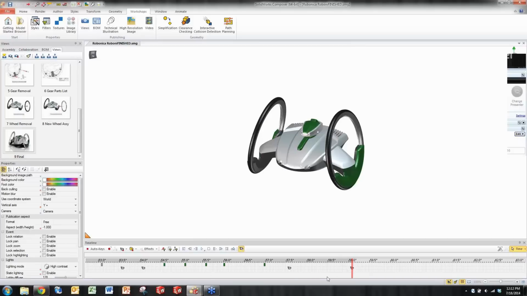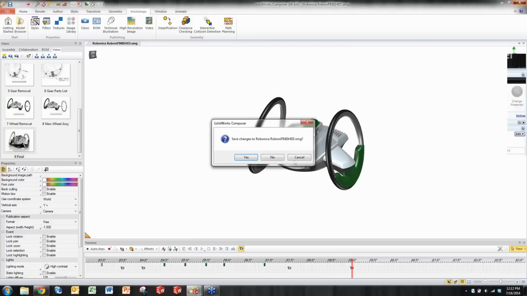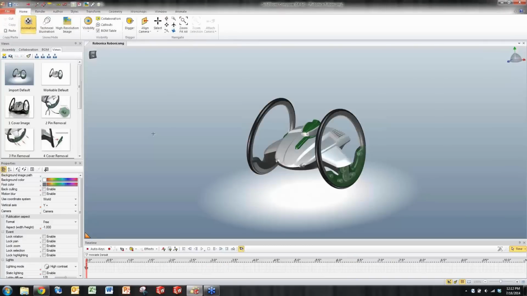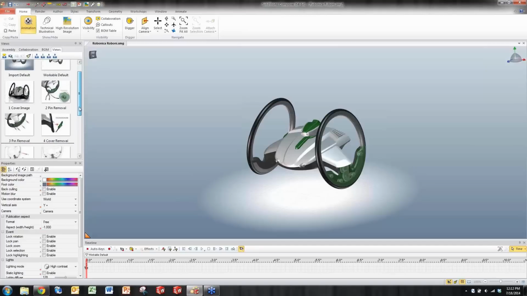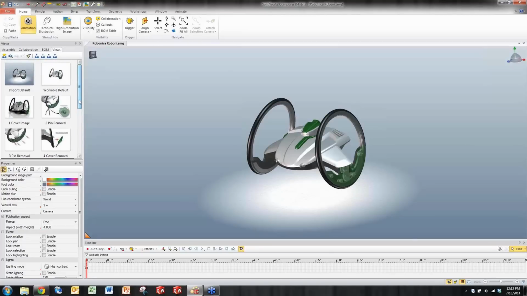So I'm going to go ahead and close this session of Composer. And this is my current session of Composer. So as of right now, you'll notice my timeline contains no keys. If I hit play, nothing happens because I haven't set up anything to happen. I do, however, still have my views from the last webinar. We do in Composer have the ability to create all of this within one file. So I can create all of my views for my product documents that are going to be printed to PDF, etc. I also can create animations within the same file.